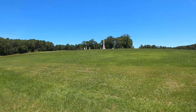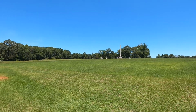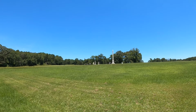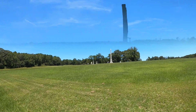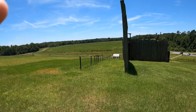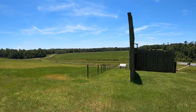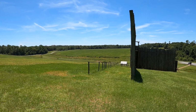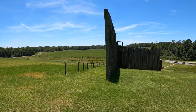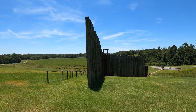And then up here at the very top, there's some monuments to different brigades that had individuals who were detained here as prisoners of war during the Civil War. This is a replica of the walls, and then that fence you see on the other side is, I was told, 19 feet, although it doesn't look like it, but it doesn't matter. That's what they called the deadline. Any prisoners that would get any closer than that fence to the main wall would be shot on sight from the guard posts, which were on the outside of the walls around the prison.